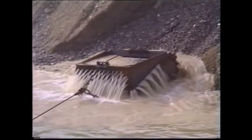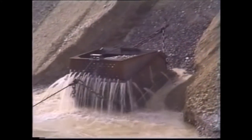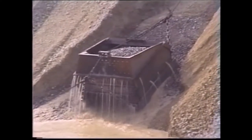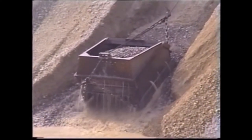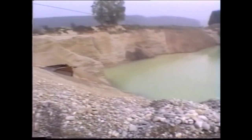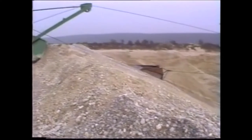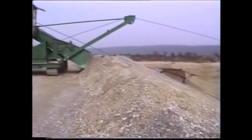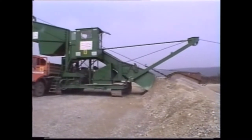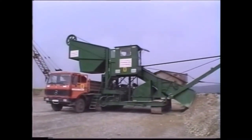A 4 cubic meter bucket is drawn out of the water and stops for a moment to allow the surplus water to drain off. Then it is hauled up the ramp of the type KS400R drag scraper. R stands for crawler gear. Here the truck is loaded straight from the scraper, so this plant is equipped with a hopper for direct lorry loading. The scraper operator himself takes the lorry straight to the gravel stockpile. Before driving off, he leaves a full bucket to drain on the ramp.